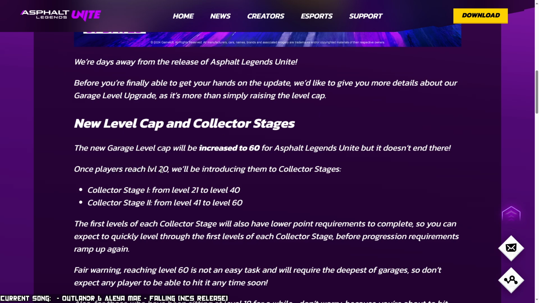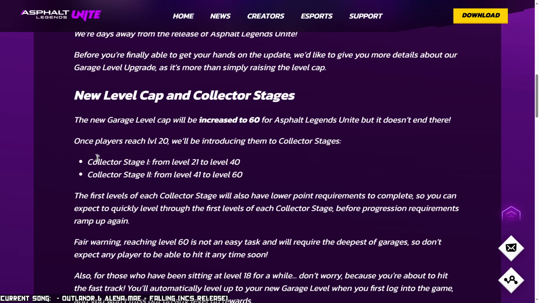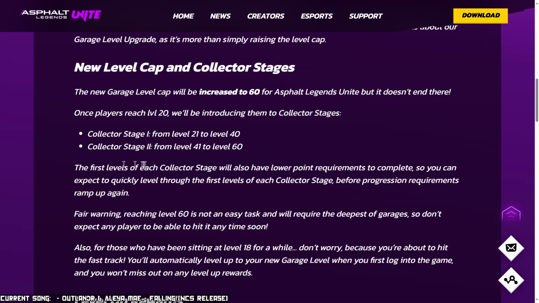Once players reach level 20, we'll be introducing them to collector stages. Collector stage 1 from level 21 to 40, and then collector stage 2 from 41 to 60. The first level of each collector stage will also have lower point requirements to complete, so you can expect to quickly level through the first level of each collector stage before progression requirements ramp up again.